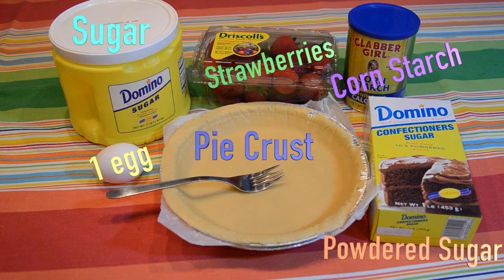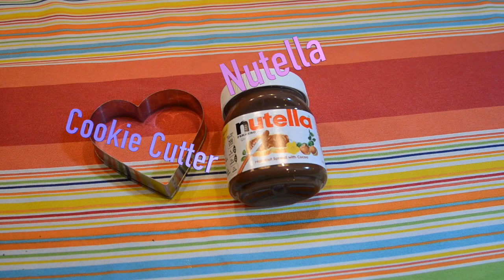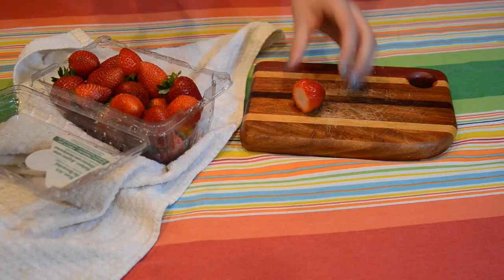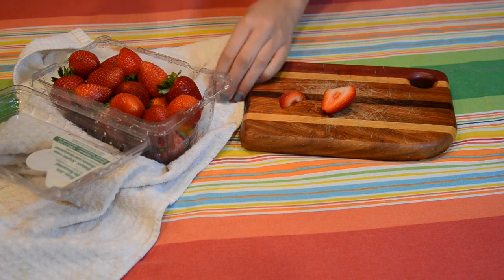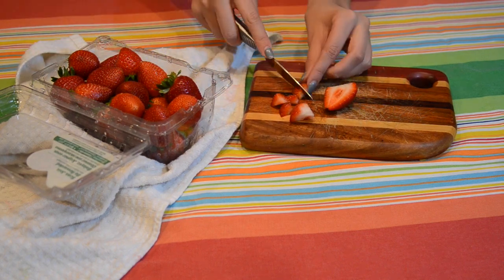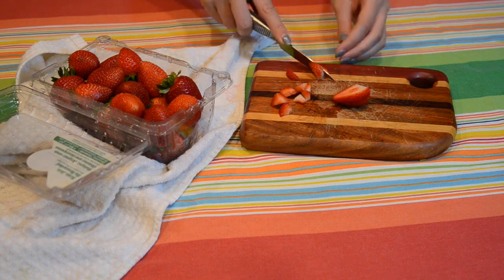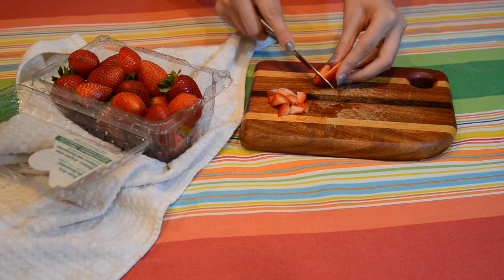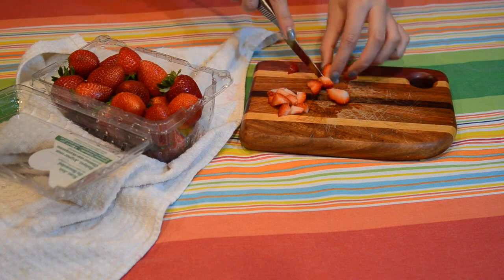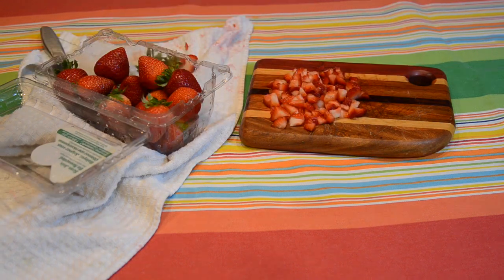Okay, so these are the things you are definitely going to need, and then these are the optional things, which guys, I'm actually switching Nutella over to the things you need, or just put some type of cream that you like there, maybe with strawberries, maybe just add a regular chocolate if you don't like Nutella, but it would taste really bad without the Nutella. And then as you saw, a cookie cutter, which was optional because you don't have to have a cookie cutter. You could cut it with a knife into whatever shape you want.